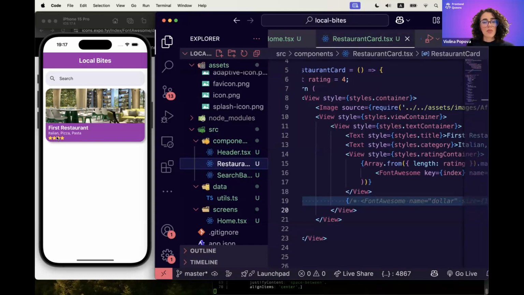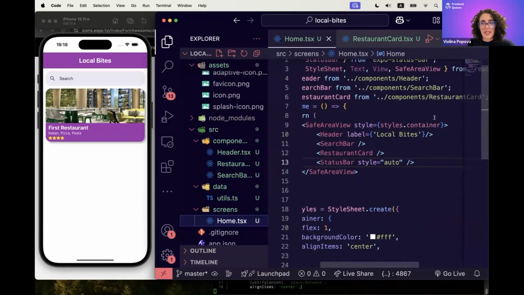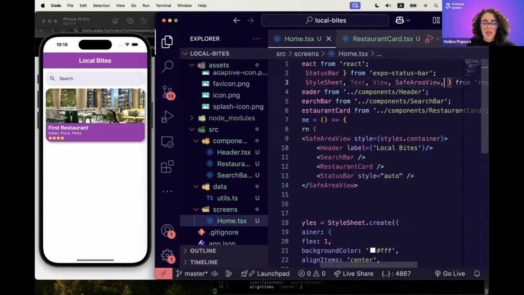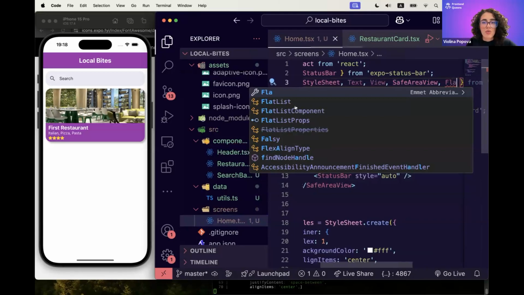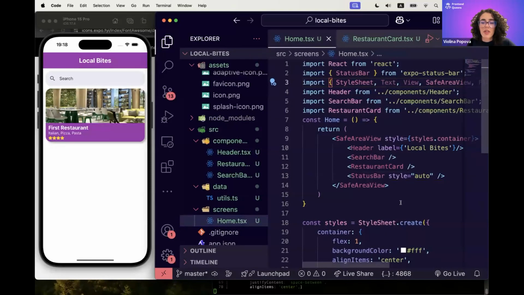And what I would like to do now is to have a list of scrollable items and have more than one card displayed. And in order to achieve that, in React Native, we can use flat list. This is a component which have scrolling capabilities and can render a large amount of data. And it can have either horizontal or vertical scroll.